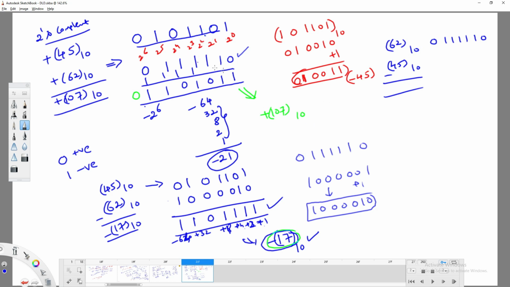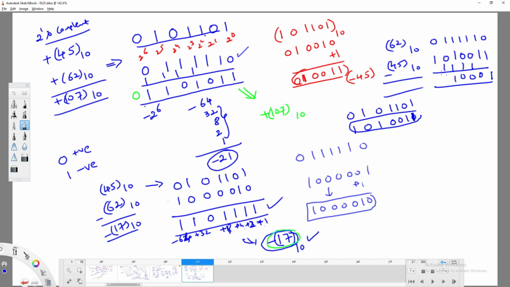For this we are going to complement it. See, 0, 1, 0, double 1, 0, 1. For this if you are going to make the complement: 1, 0, 1, double 0, 1, 0. If you are going to add plus 1, you will get it like this. Right? Try to do this: 1, 0, 1, double 0, double 1. Try to calculate 1, 1, 0, 1, 0, 1, 0, 1, 1, 1, 0, 1, 0. What is the value you got here? The result is in 2's complement.